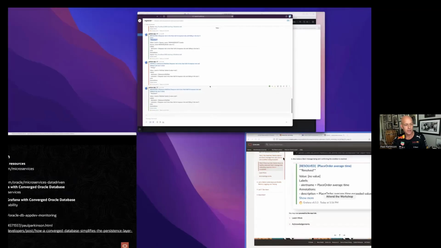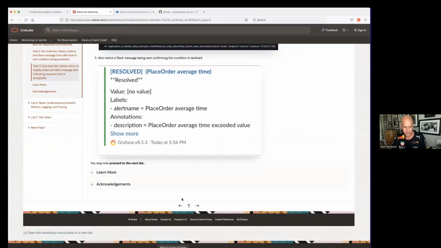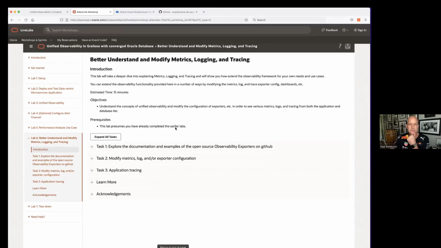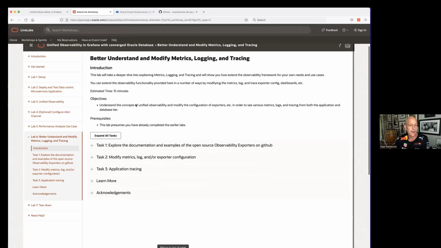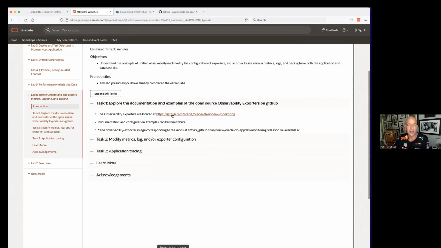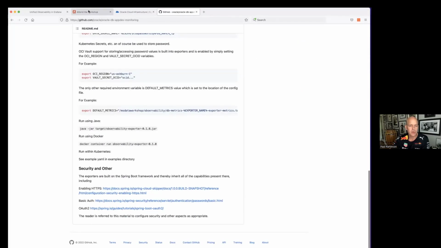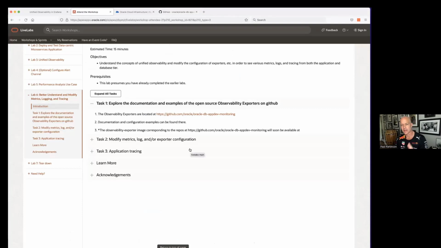Okay. And the last thing I want to do, and then we'll get to questions actually, it's going fairly quickly here, is this. So this is just some instructions for when you want to take this and make modifications and play with it yourself. Very easy to do that. The first thing I suggest is checking out the repo where the exporters exist, which is this link here. And you'll see some examples, and they kind of refer to each other. This workshop works hand in hand with the exporters, of course.